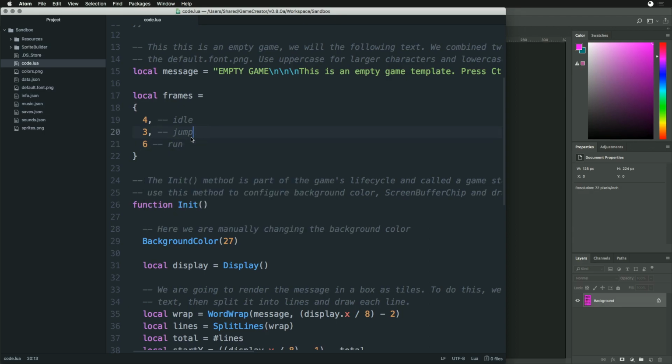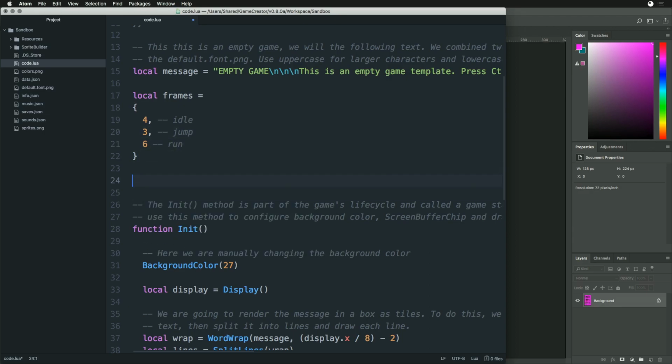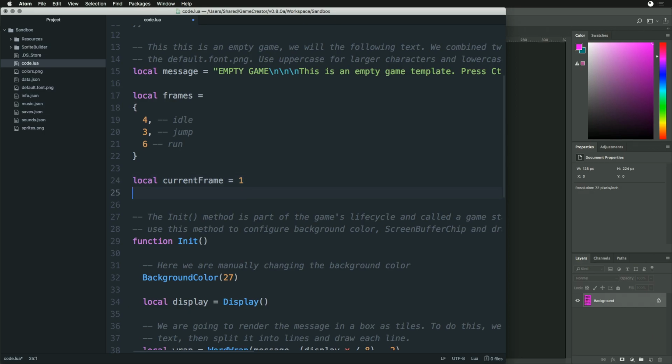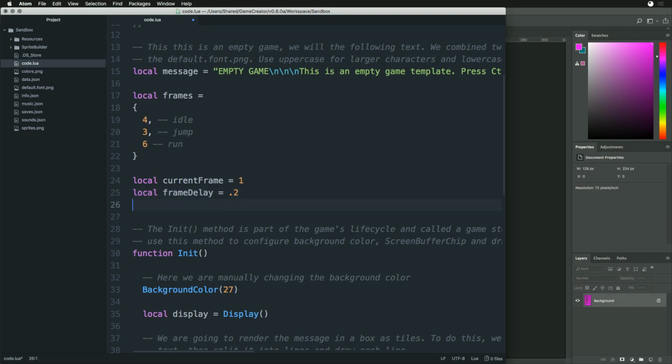So let's say local current frame equals 1, and local frame delay equals 0.2. Local frame time equals 0.